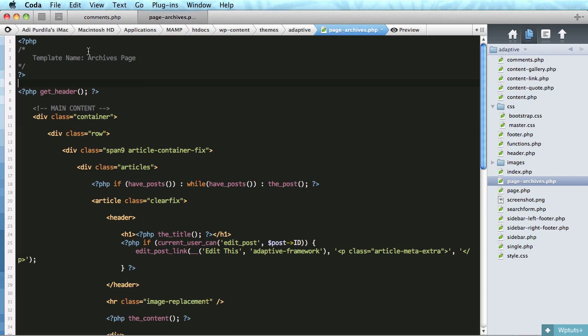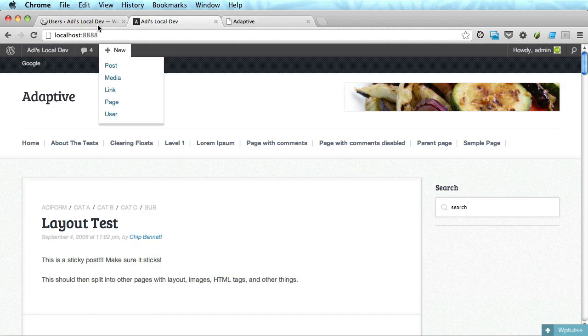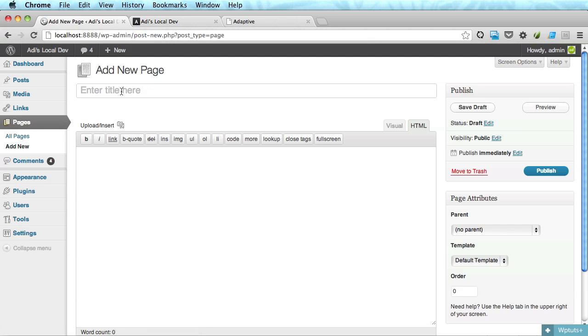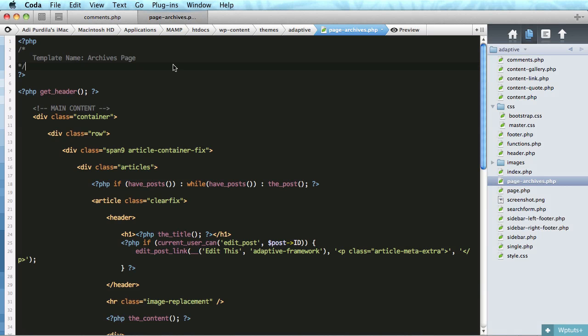All right, now this one right here will be shown in the WordPress dashboard. So let me show you. If you want to create a new page, like say Archives, and you want to use the new template, it's going to show the new one, and it's going to use the exact name that we put right here.